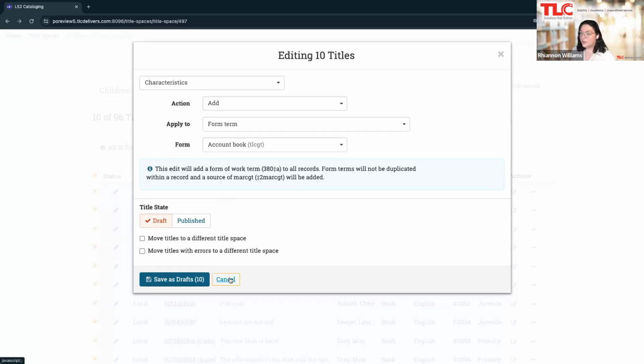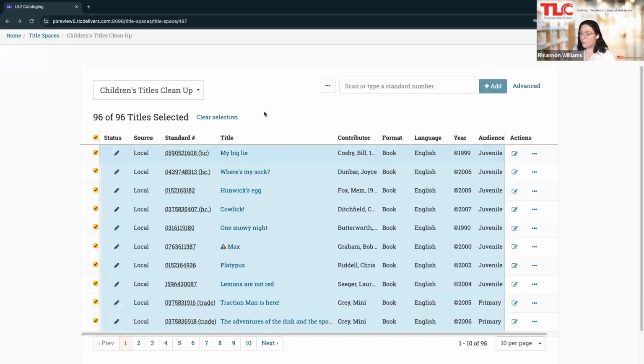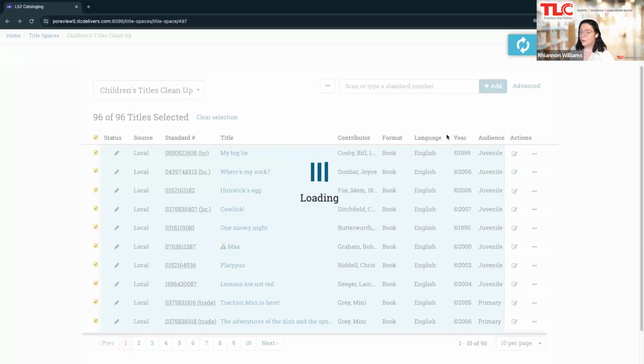And another option to publish them is from a title space. So you've done your batch edits to these titles. You didn't choose to publish them right from the batch edit pop-up, but you have them all as drafts here. And I can see that these are drafts because there's a little edit pencil icon here. I can come up here to just publish them in batch, or publish them all together. And the maximum selected to publish all at one time is 100. So this may take a little while for them to all get through.